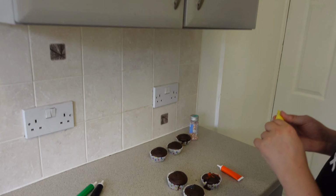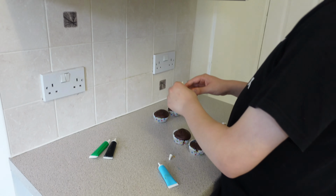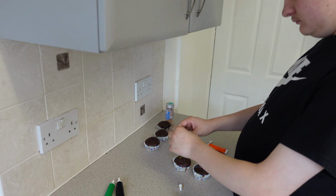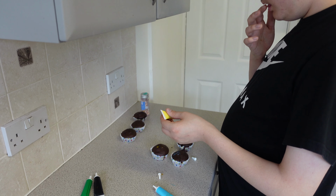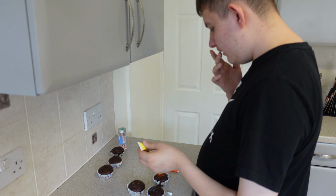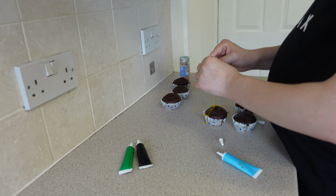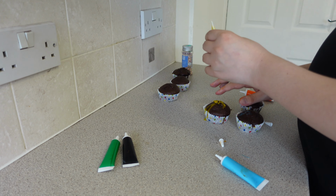Should we do pumpkins in yellow? Pumpkin's actually not going to eat this, guys. I know it's chocolate. But John loves pumpkin, so we're going to decorate one for her. What are you going to do for pumpkin? You going to draw or something? Or are you just going to eat it? That's fabulous, John. Really fabulous.